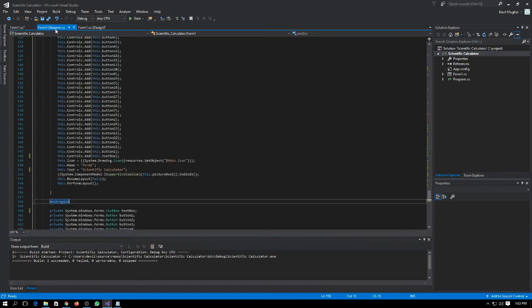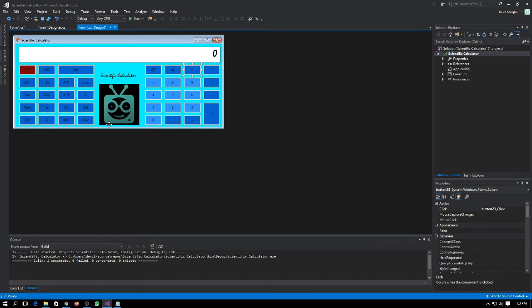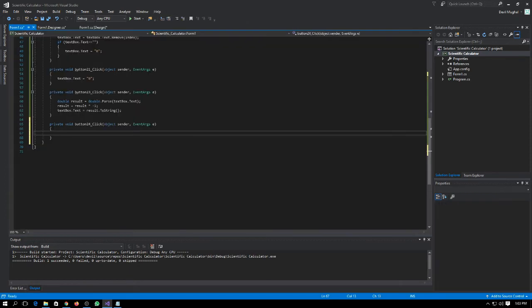Okay, so the next thing is, let's implement the operators. One, two, three, four. Okay, double click on it, and here how can we do it?